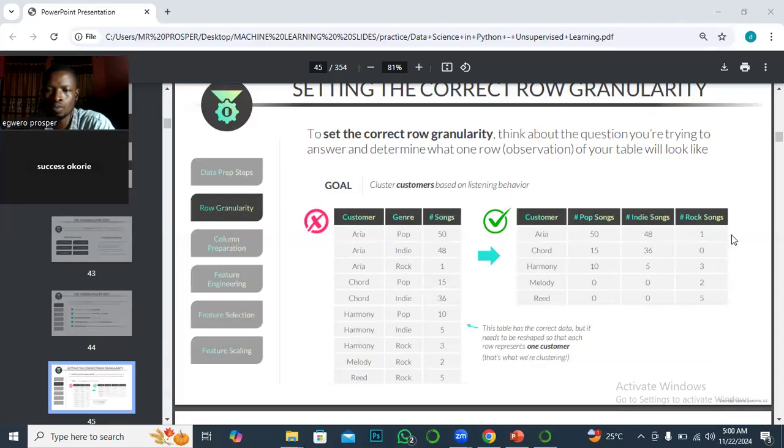So this is a typical example of the dimensionality reduction that we have been talking about. You can see that this data is well structured. So to achieve this simple structure you are seeing in Python, you're going to write code.